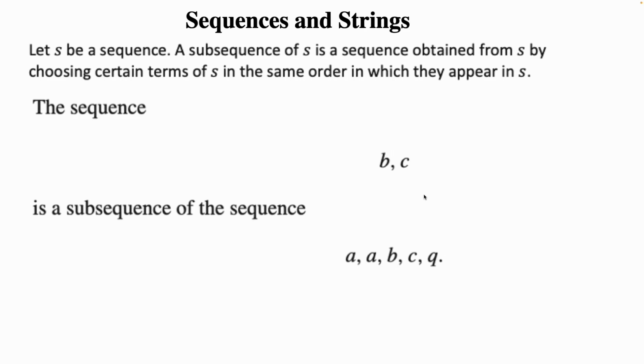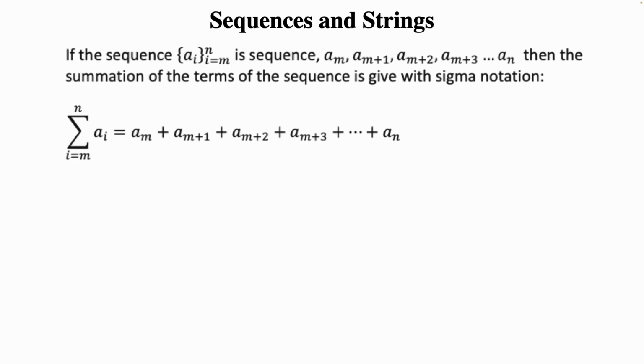Okay. All right. Suppose I take the terms of a sequence. So I have a sequence a_i from i equals m to n, and I can list them out: a_m, a_(m+1), all the way up to a_n. Suppose I take those terms and I sum them up. So this is called a summation, sometimes a series. So basically, if I take the terms of the sequence and I just add them together, it generates a number. And that's called a sum.